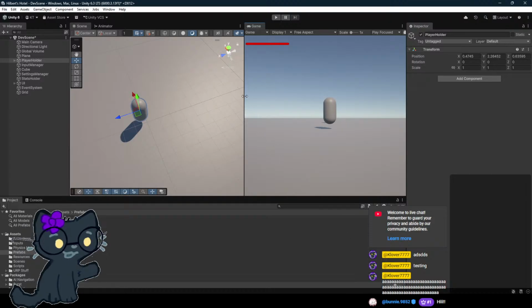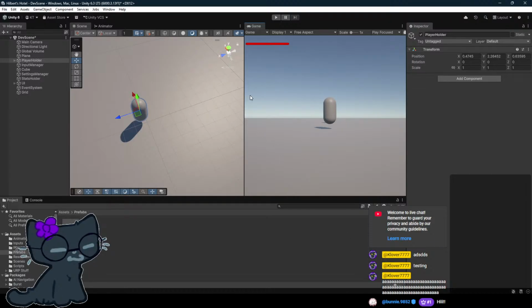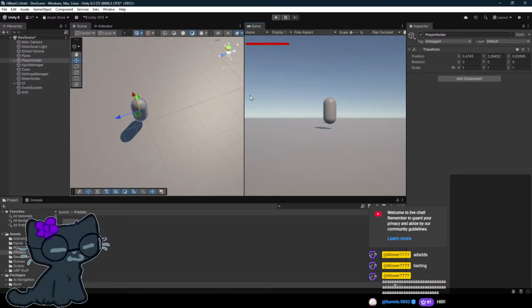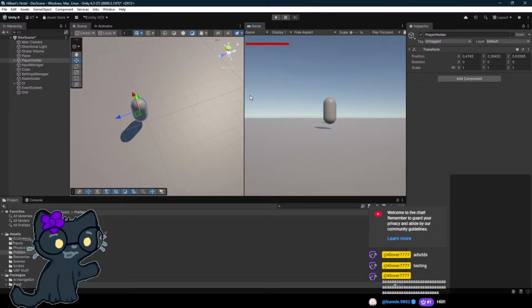Okay, how do we go about doing this? We have the array. How do I access that array then, right?